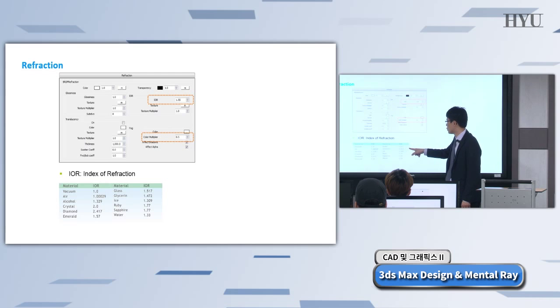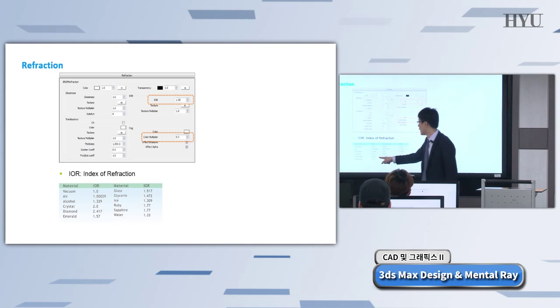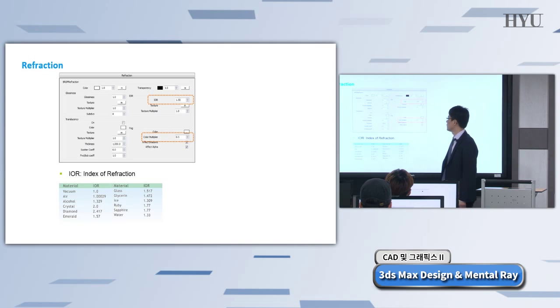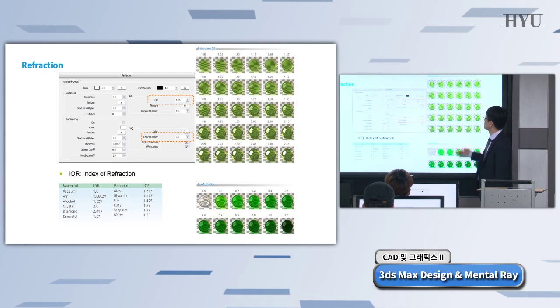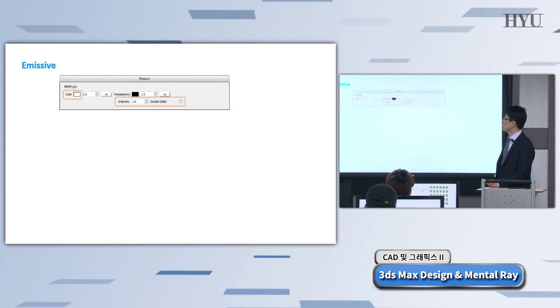Default glass IOR is 1.5. Water is something different. Diamond is very different. And also color multiplier, and so on. So refraction IOR gives different views using this example, and fog multiplier can change your visualization this way. So you can refer to this kind of common instruction for controlling these render options.